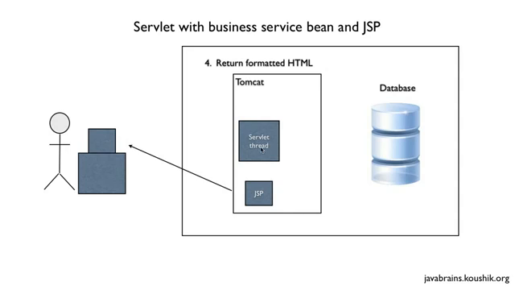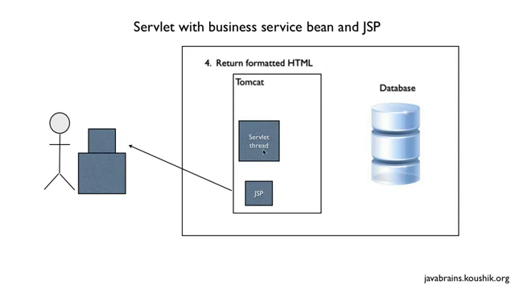Now the servlet takes the data and passes it to the JSP. The JSP does not return the HTML back to the servlet. It doesn't really need to, because this already has the formatted HTML. This directly goes to the user. So it's almost as if the presenter is taking the food and passing it on to the customer. So this is a slight deviation from the analogy, but apart from that, the main roles are the same.